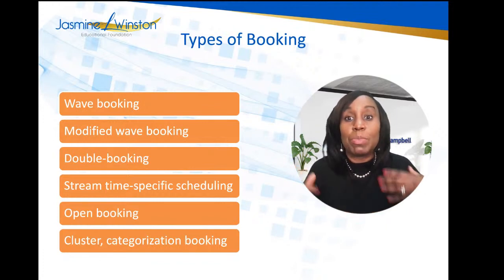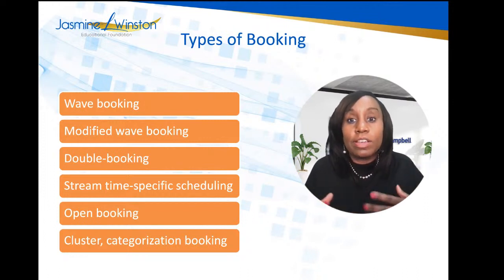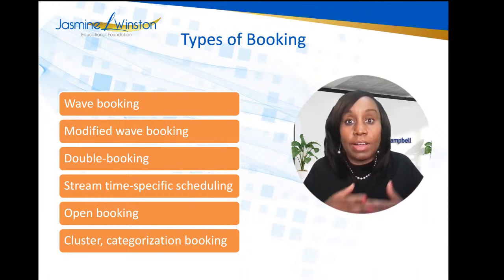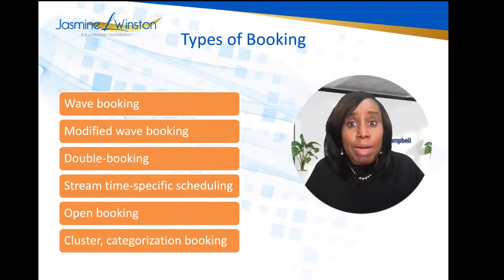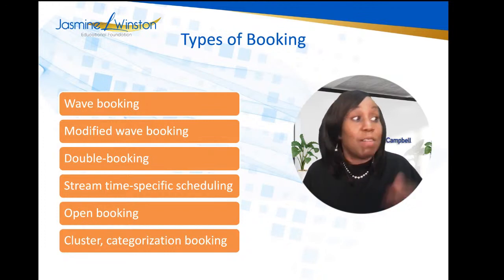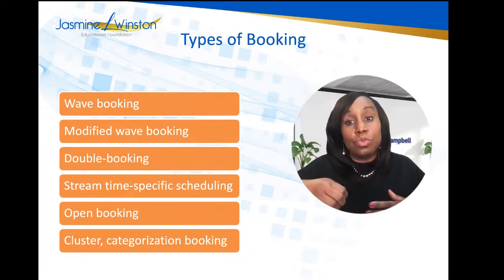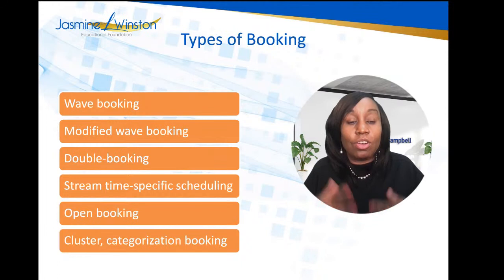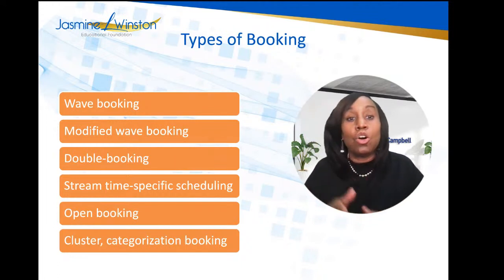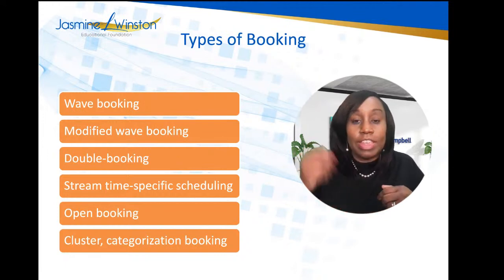So here's my personal story. Here in Chicago, we have a hospital called Stroger. Back in the day, it used to be called Cook County Hospital. Cook County Hospital had a clinic, and the clinic was called the Fantus Clinic. And at the Fantus Clinic, everybody would basically have a 9 o'clock appointment. And so what we learned pretty quickly was, don't come at 9 o'clock, come like at 7 o'clock or 6 o'clock, because you are going to be taken in the order that you are seen. So with wave booking, patients are coming at the same time each hour.